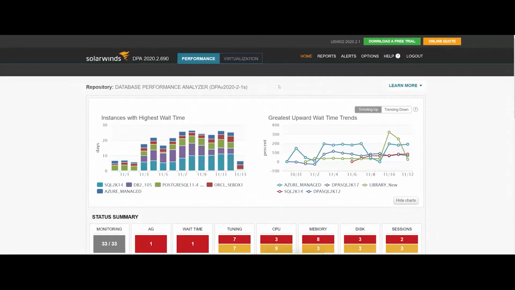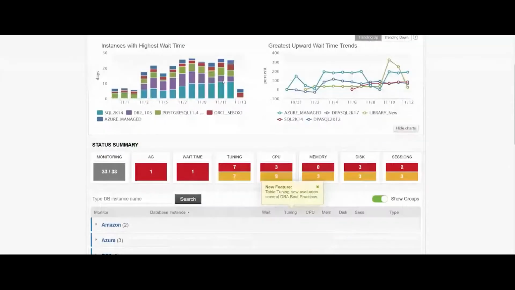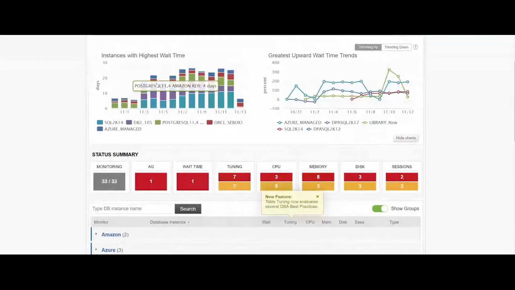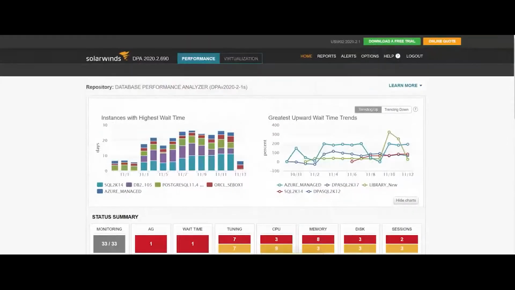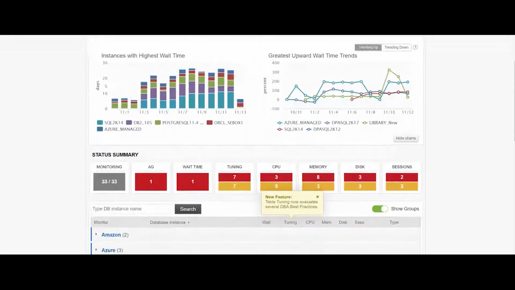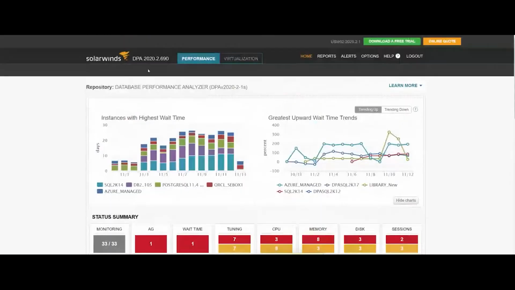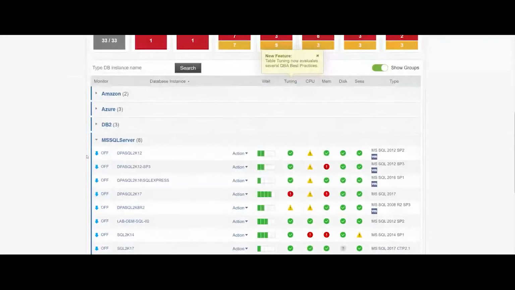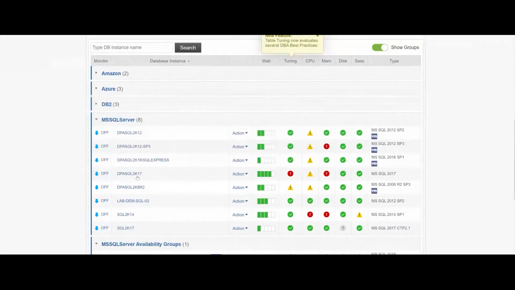So right here, I've got our database demo site. We can send that link in the chat for people to follow along if they'd like. This is just an example DPA demo that's out there for folks to access. You can just sign in with the predefined credentials that are already there. I'm going to go ahead and drill into an Orion database.